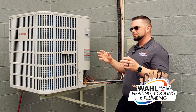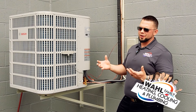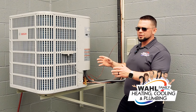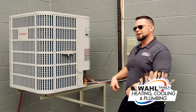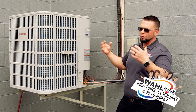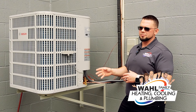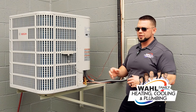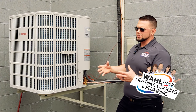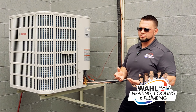The fan also serves a second purpose. If the indoor coil was covered in ice and we let it thaw naturally without the fan, there's a good chance that water could cause property damage depending on where your unit is located. By having the fan blowing, evaporating the water, and guiding it toward the drain, you stand a better chance of avoiding property damage. If the unit is in an attic, monitor it closely. Even in a basement, get some towels around it — be prepared, because as that ice melts off the unit, it might not all make it into the drain.